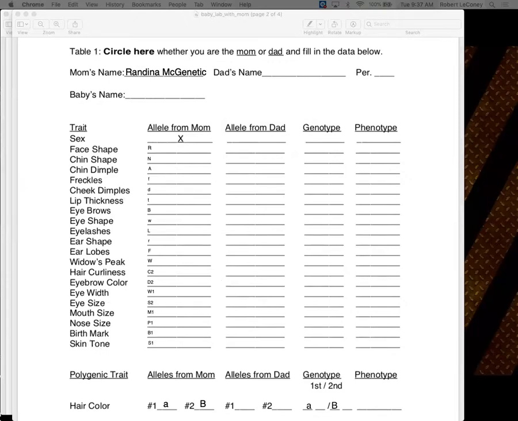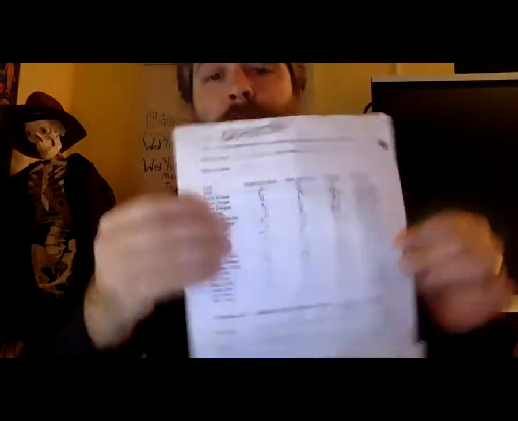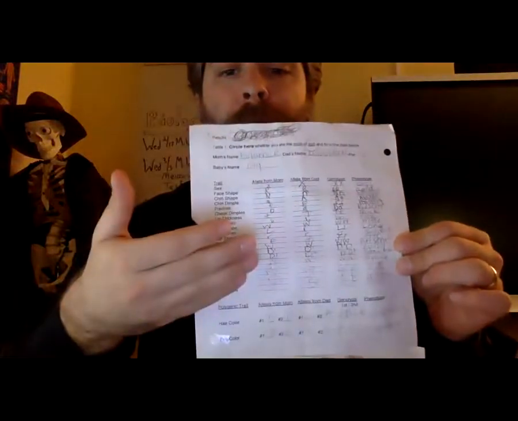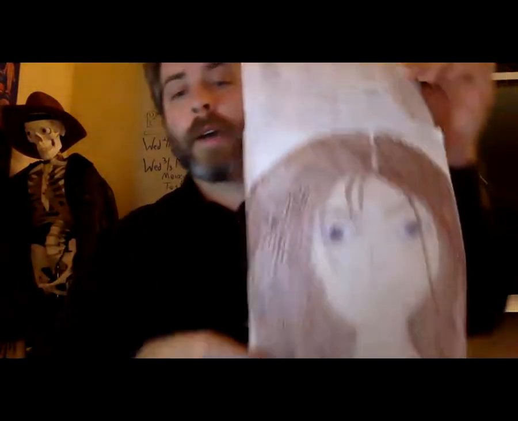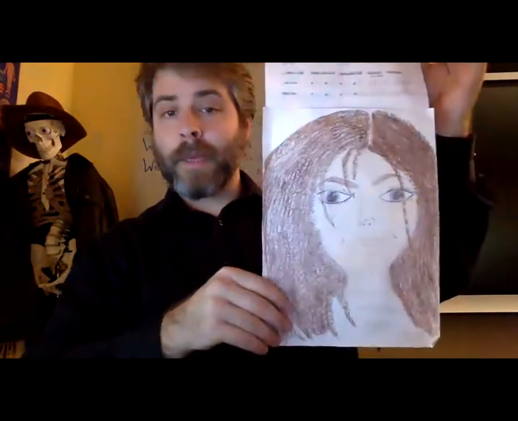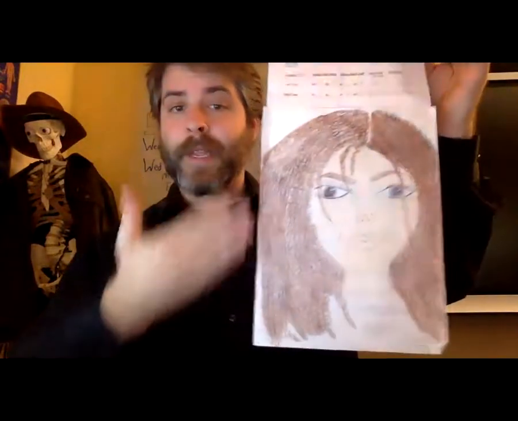All right, guys, that is it. Remember, you're going to fill it in on this paper or your Google Sheet. You're going to fill in all the stuff and then draw your child. And yes, this person did not draw a baby. They were deducted points for it, but I kept it anyway because it was nicely done.